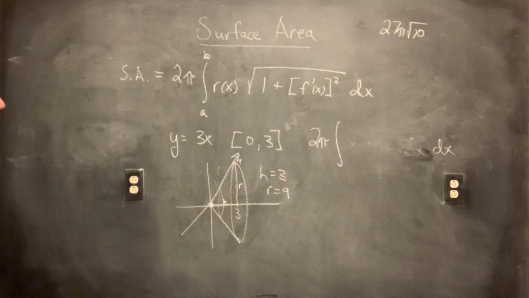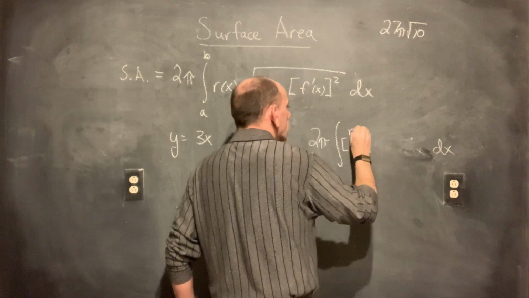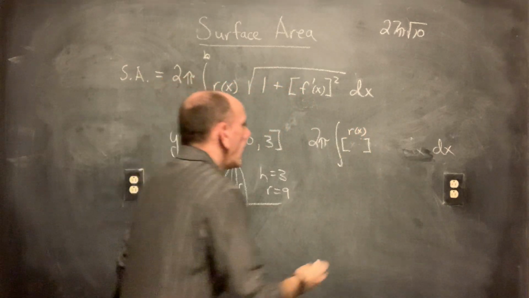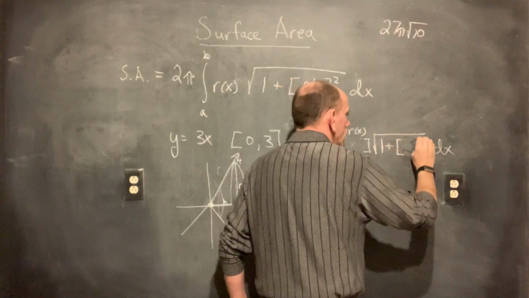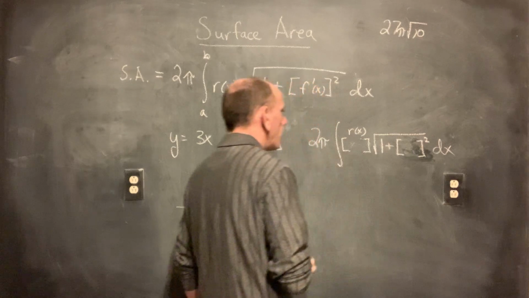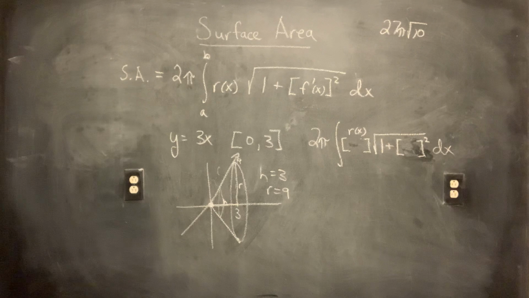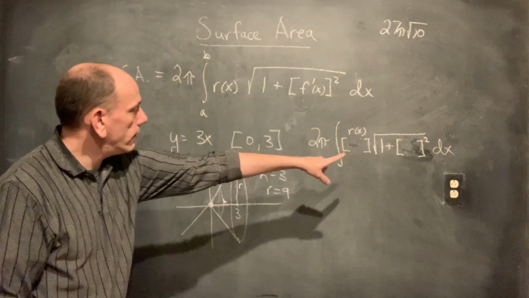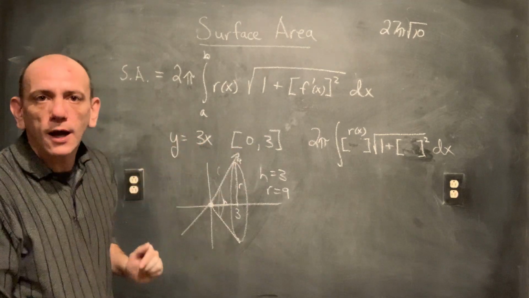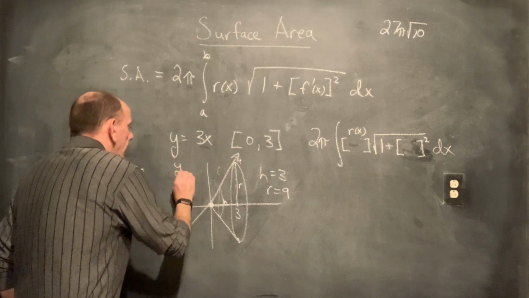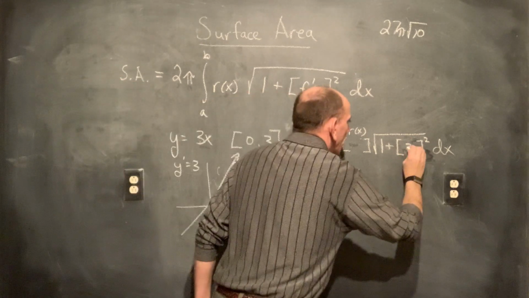Okay, we're going to need r as a function of x. So we need that radius. And then in here, we're just filling in the ds stuff. So 1 plus, we're going to need the derivative squared. Okay. So we have 2 things to figure out. We need that derivative. We need to make sure it's defined well. It's a linear function, so we're okay. Our derivative is just constant, right? y prime is just 3. Okay, so that's not a problem.